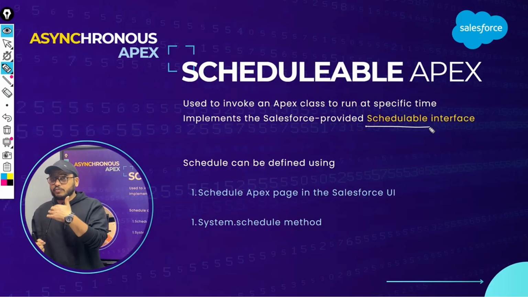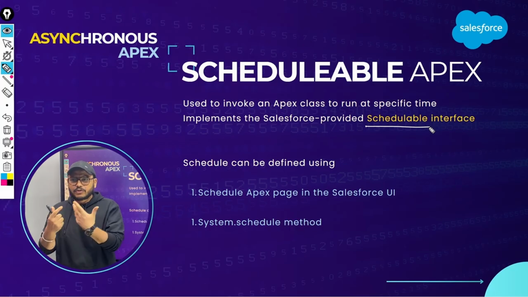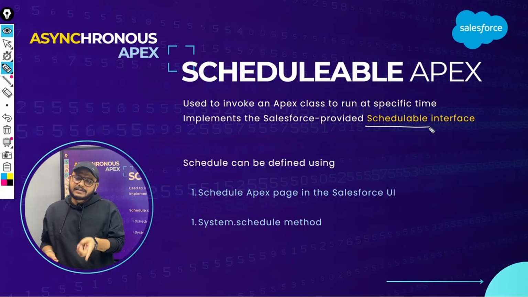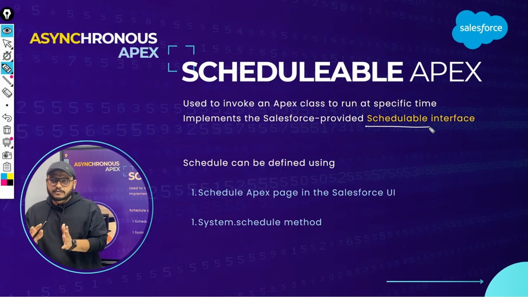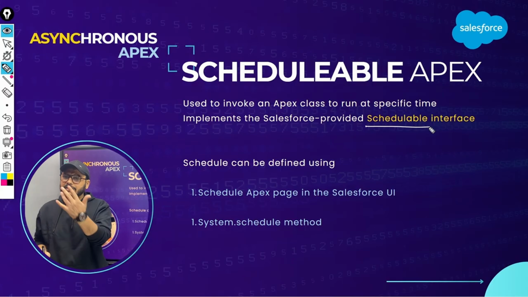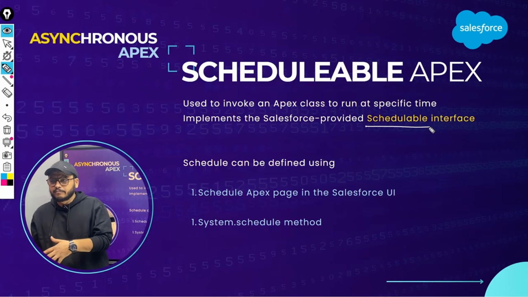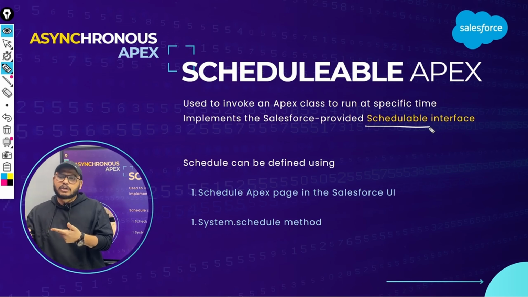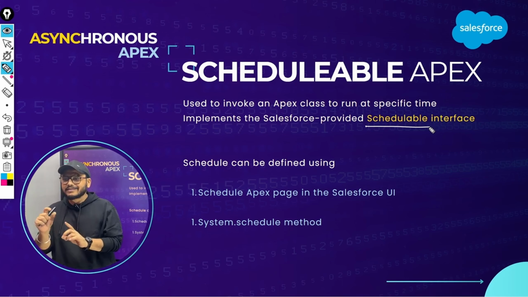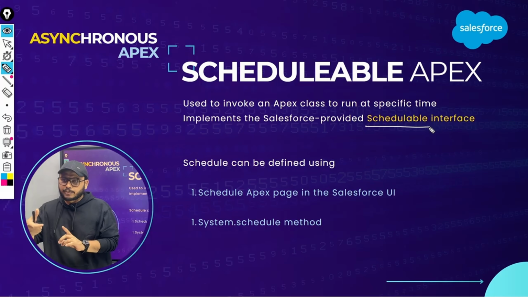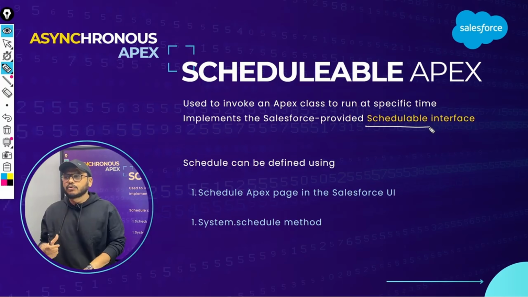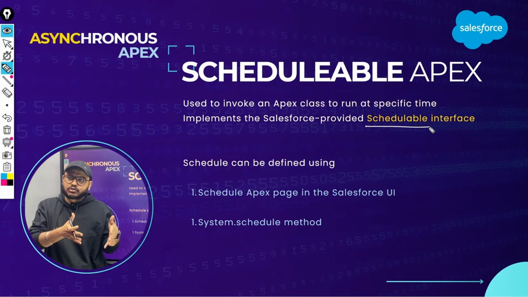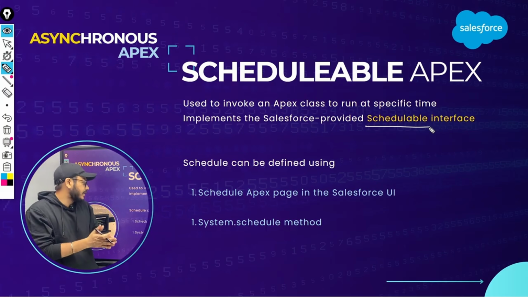Now, if it is put into the job queue at 7 p.m., does it get executed at 7 p.m.? Possibly no, right? Because it again is an asynchronous Apex. It will wait for the system resources to become available. So the actual execution may happen after 30 minutes, or after 5 minutes. But at 7 p.m., the job will be put in the job queue. So the schedule that we define is when the job will be put into the job queue. Once it is, it behaves pretty much the same as your Queueable Apex. All right.